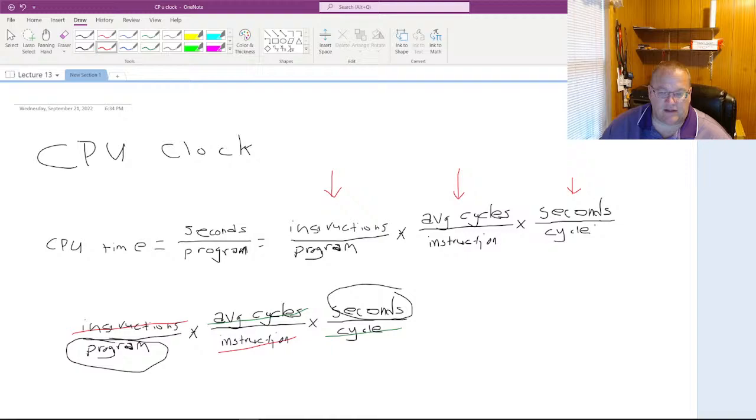Most people think this is the only thing that can be fixed, and that's how many seconds it takes to run a cycle, right? Which is that megahertz or gigahertz that we were talking about before. And since it's inverse, when we say 1 gigahertz machine, that's 1 billion operations per second, which would be 1 nanosecond then, I believe. All right, but I did want to show you guys this, because we're going to come back and look at each of these, how we can try to improve these in the future.